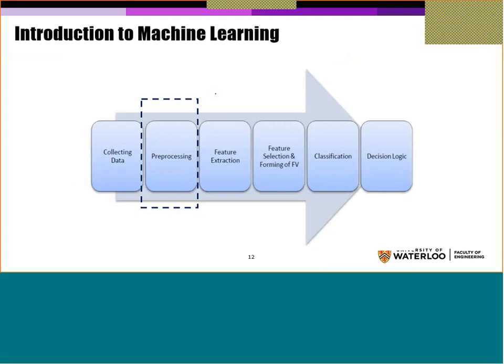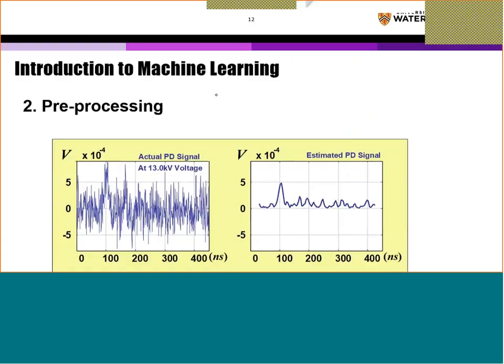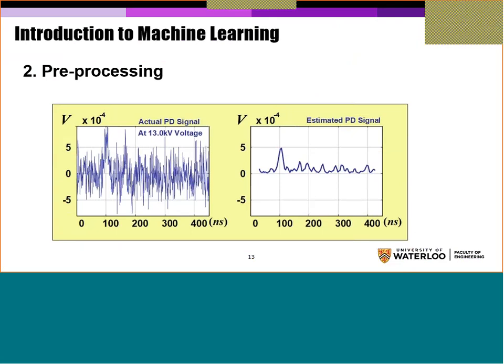I selected my sensor, my amplifier, my filter, my device. Now I'm collecting data. Now this data still will come with noise. This is an example of partial discharge. We measure it using a high frequency current transformer in the lab. Okay, so this is the original signal, and it was measured at a controlled sample at a certain voltage, 13 kilovolt. But when you look at this signal, you really don't know whether this is a noise or a partial discharge. So we have to apply some denoising, which we call pre-processing.